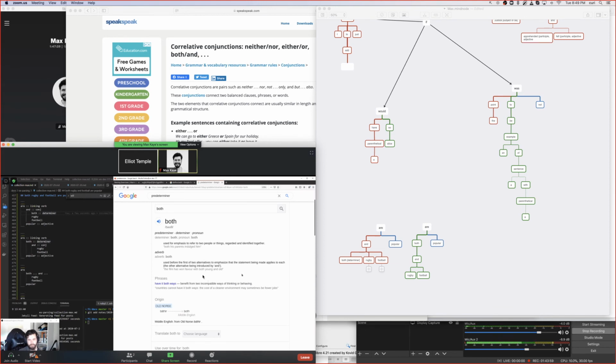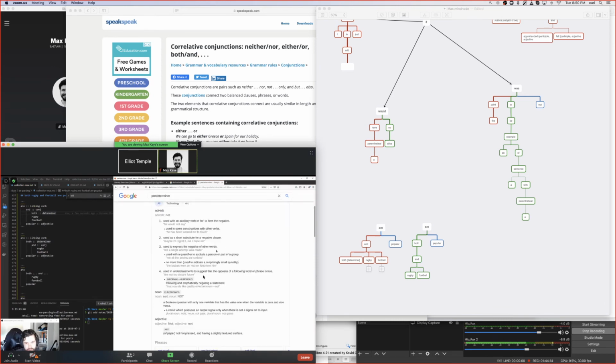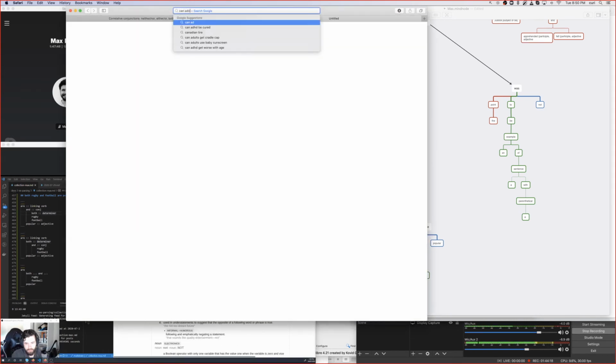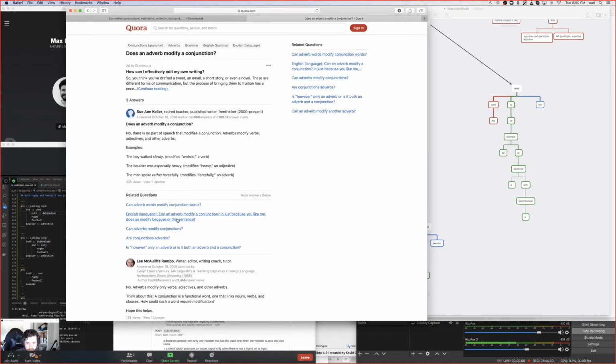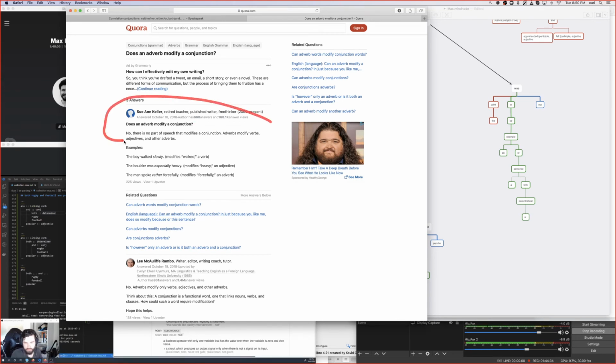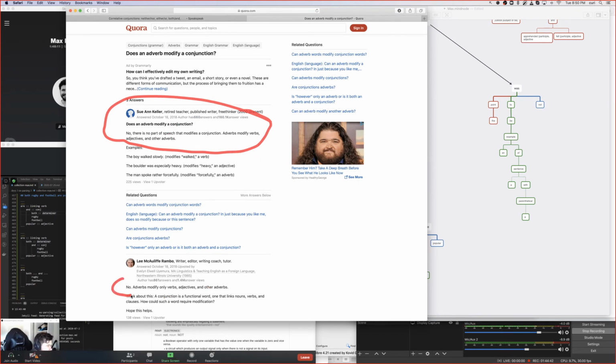What verb would it be modifying here? Well, we do use "not" with conjunctions. Yes, however, that's a special sort of case, I think. Maybe it might be under adverb here. Like, there's used with an auxiliary verb "be" to form the negative, and then used as a short substitute for a negative clause. So that's often what we use it as, whether or not, that type of thing. Here is someone saying that you cannot have modifiers for conjunctions. Yeah, I've read this before. Here's another person saying no. Adverbs only modify verbs, adjectives, and other adverbs. Similar to how I've never seen a modifier for a preposition, I think.